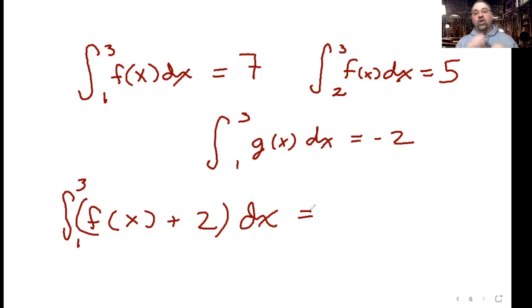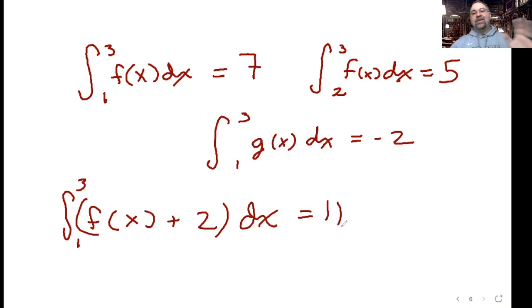We're going to look at it on a graph in a minute. But what am I adding underneath? Well, it's 2 units high and it's 2 units wide, so I'm adding 4. So this is going to be 11.